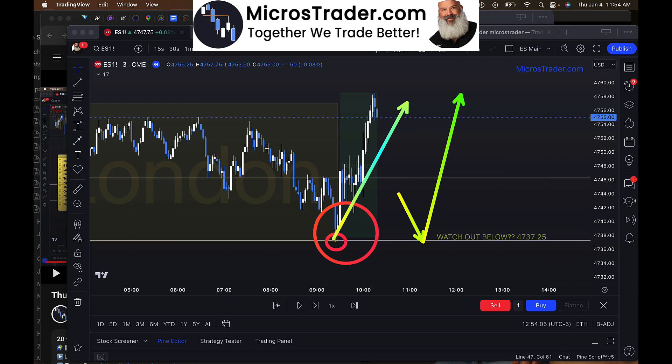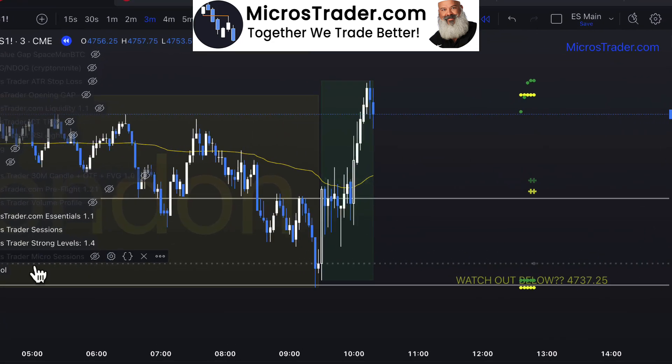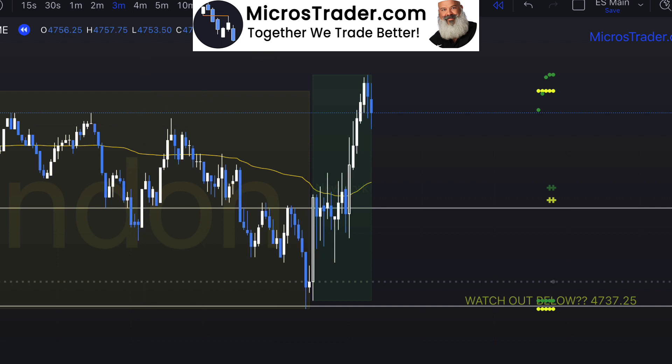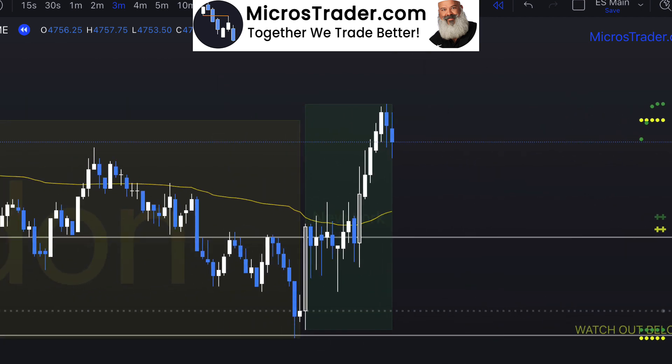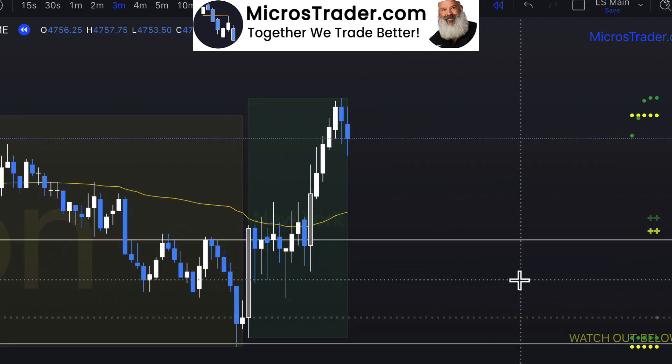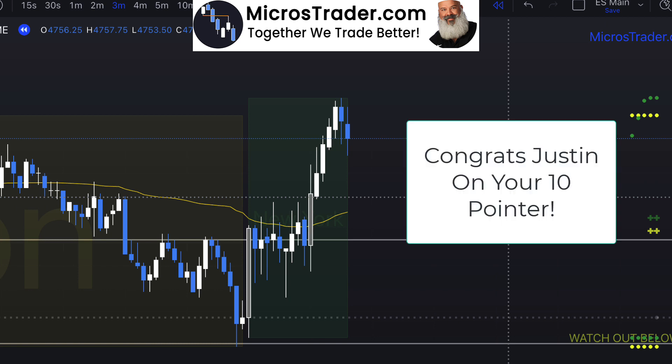A couple other things. Let me turn this off and turn on my essentials indicator. That shows the eight points. So where did we have an eight-point candle? Well, you had two of them — an eight-point candle here and an eight-point candle here. How do we know they're eight-point candles? They change colors; they're gray instead of white. So what do you do? You don't trade until it bounces off two new levels. In this case, you wouldn't have traded until two hours after the opening, and you had a gorgeous front side level and a fair value gap short at 65.